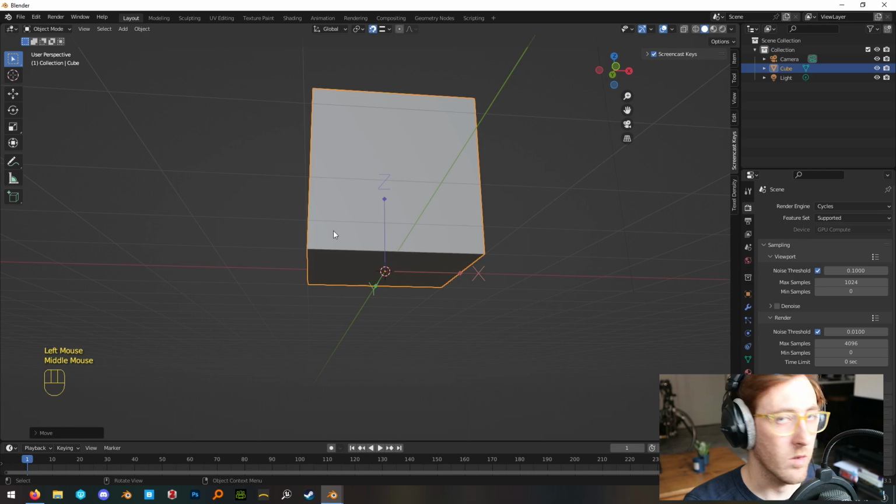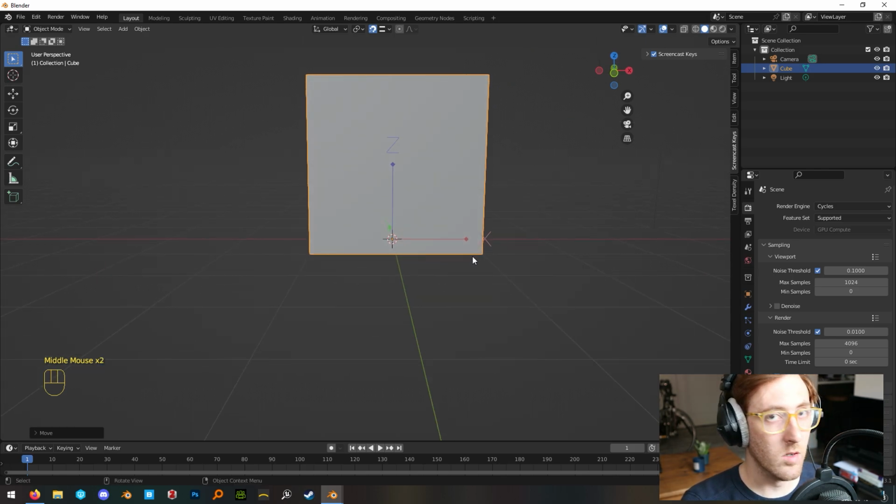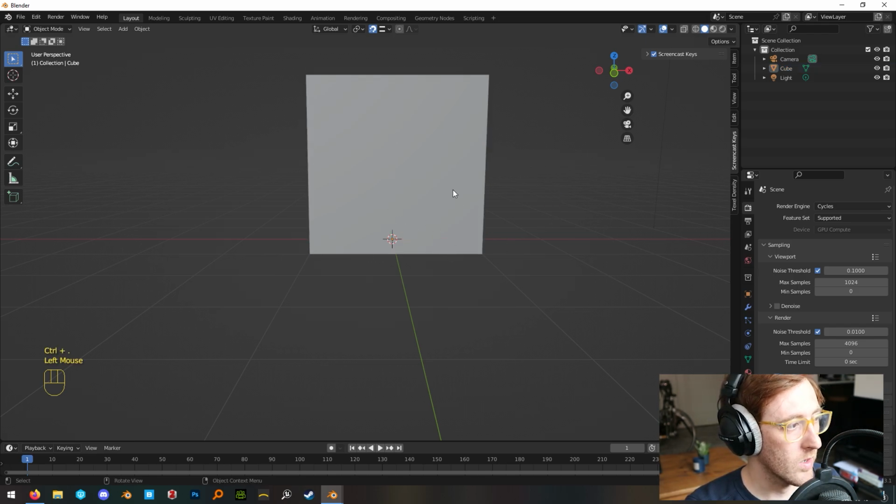And it's going to put the origin right down here at the center, so that we're scaling it down towards that spot. All right, so Control Period to turn that off.